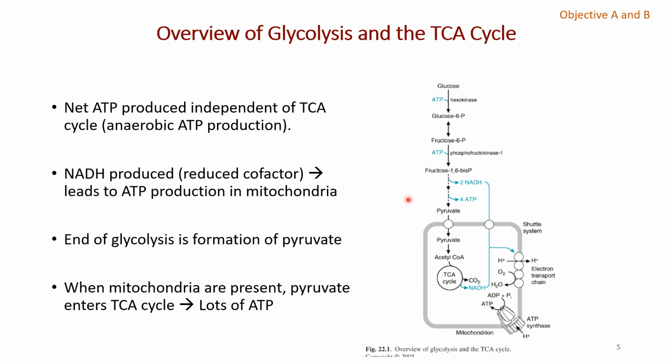and out comes pyruvate. Now what you'll notice is that 4 ATPs are produced during this phase right here, but you'll notice that 2 ATPs are going to be used by the kinases. And so you use 2, you get 4, you get a net 2 moles of ATP per mole of glucose coming out, and we'll talk about that coming up.